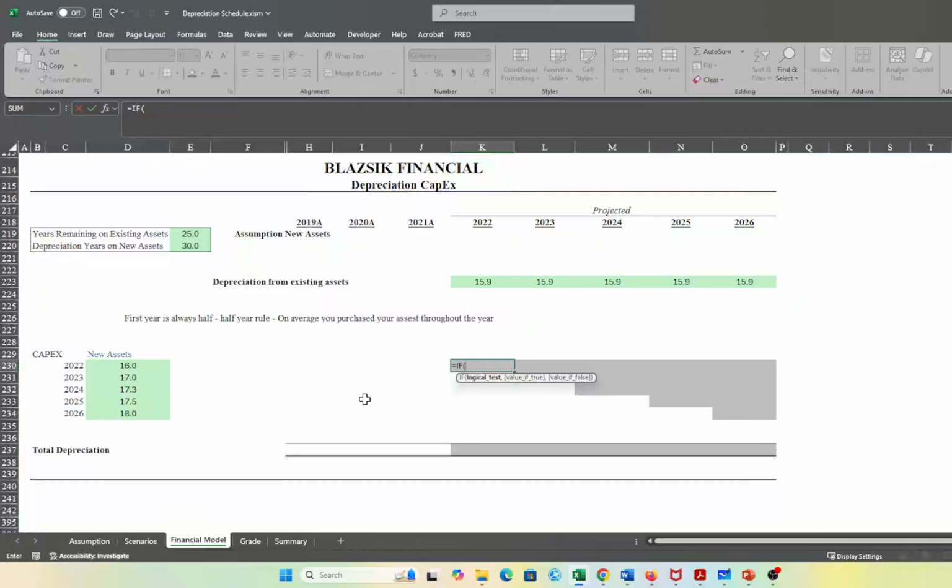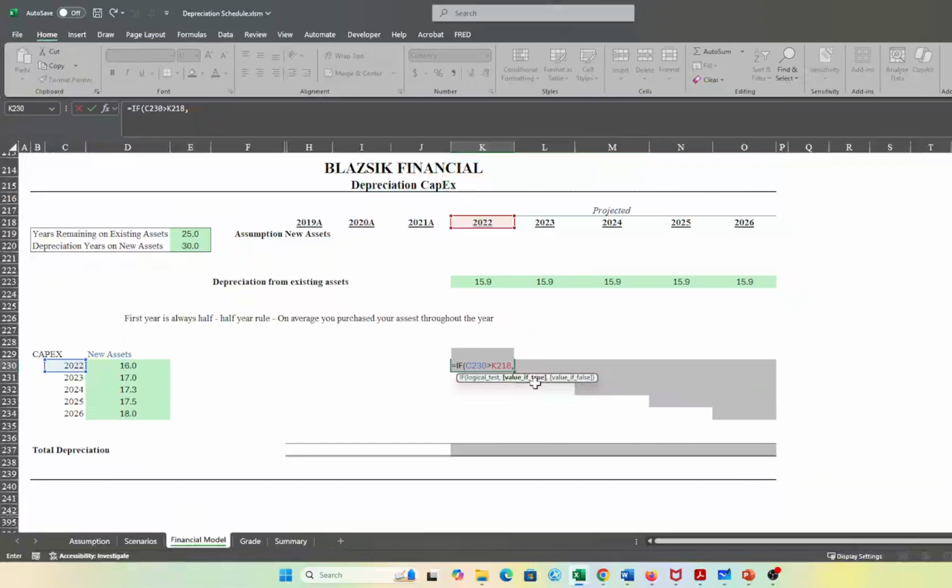We're going to say, this is the beginning one, the if function. If this CapEx year is greater than this year, and this is our projected years, so we're saying if the year of the asset I have down here is greater than, that means it's outside of the projected year, okay? That means I'm going to hit a comma, and then an if function means if this is true, so if this year is greater than this year, and now it's asking, after I hit the comma, what does it mean? If this is true, what do I want in there?